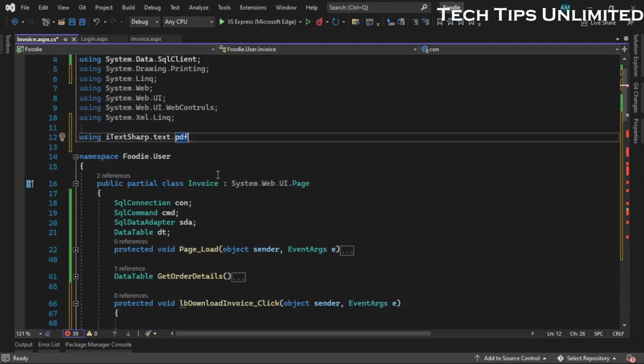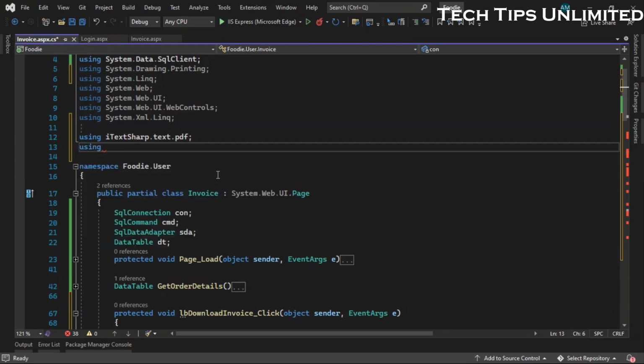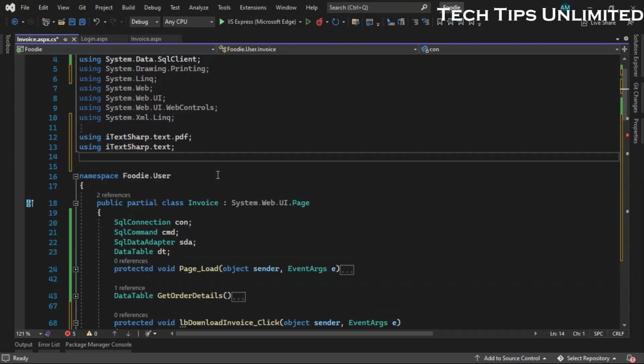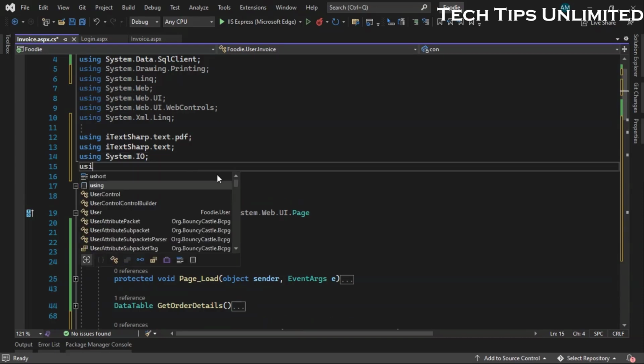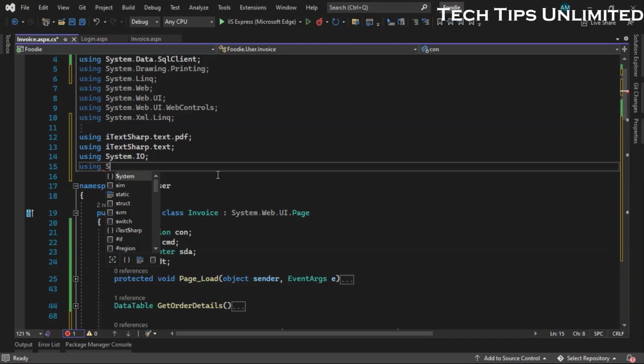So for that we have used this DLL. Let's import the second namespace, using itextsharp.text. The third namespace we want to use here is the IO. We are working on a file, that is input output, so we need to import that namespace as well. Using System.IO semicolon, and the next one is using System.Net.